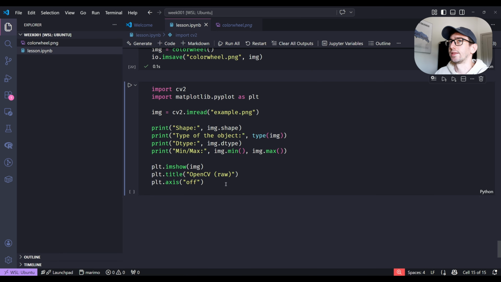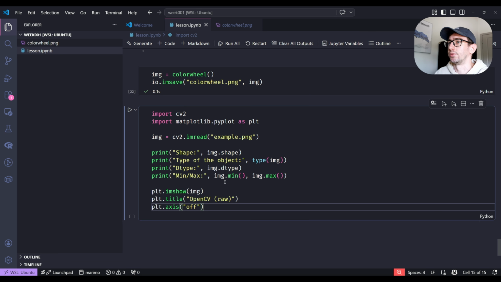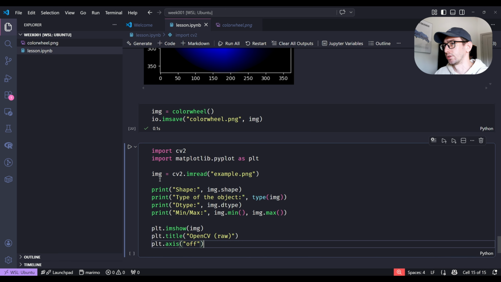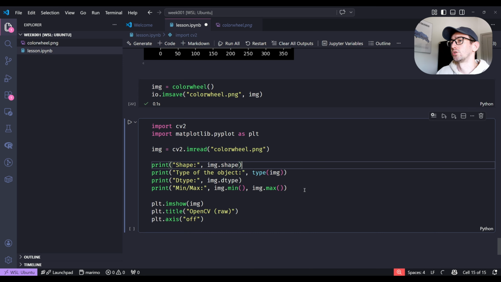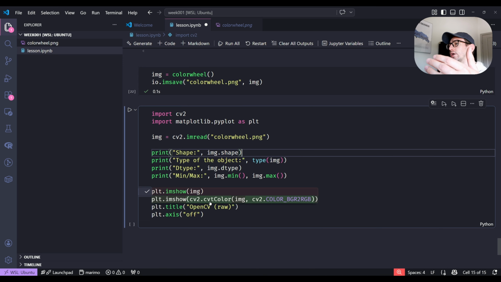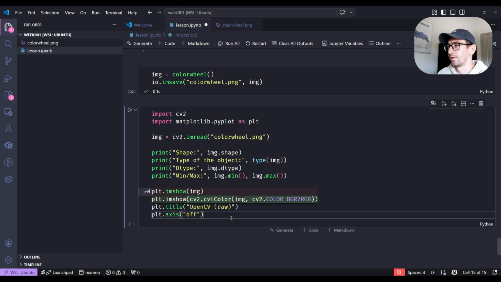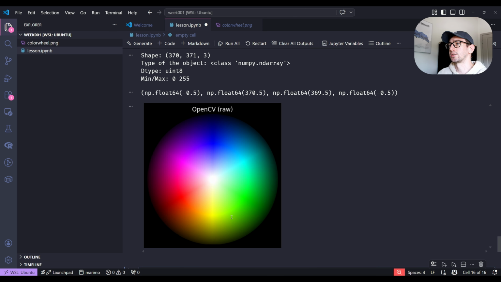And then we can do the following. We can read this image by using the OpenCV package. So let's provide the name of the object. And as you can see, right away Visual Studio Code, because it has AI autocomplete, knows that something I'm doing wrong. It's like, okay, probably you want to use CV2 convert color from image CV, blah, blah, blah. But I'll avoid it. So let's just execute it.